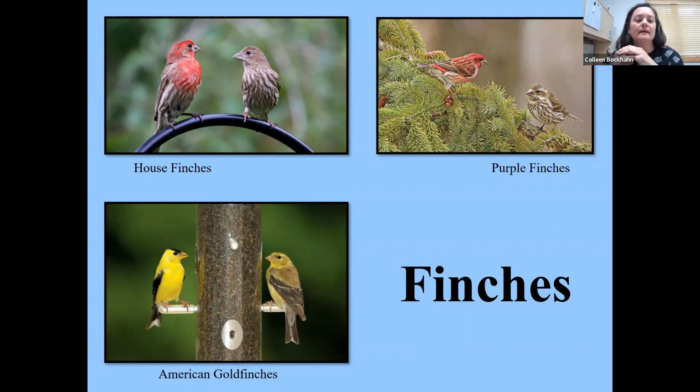The female next to it, very similar. You can see they both have a lot of streaking throughout, but she's going to show none of that reddish color. So again, very camouflaged. But if you look to your right, the purple finches are really similar in a lot of ways. These are nowhere near as common as house finches. And a lot of times, if you report these on things like eBird, someone will say, well, do you have a photo? Are you sure? Because most of the time people are accidentally calling a particularly pretty house finch a purple finch.